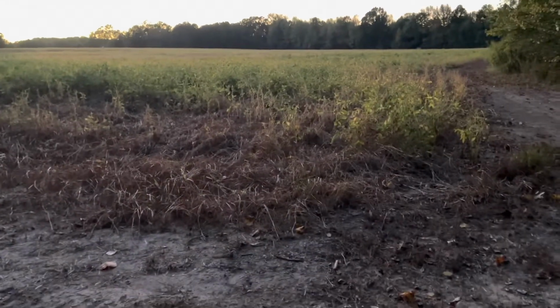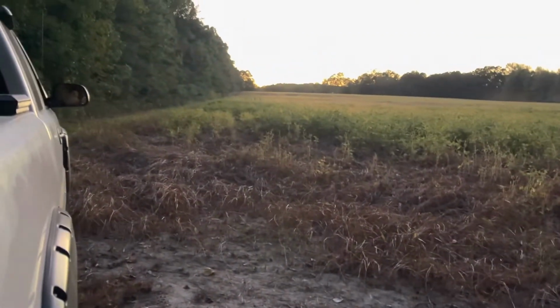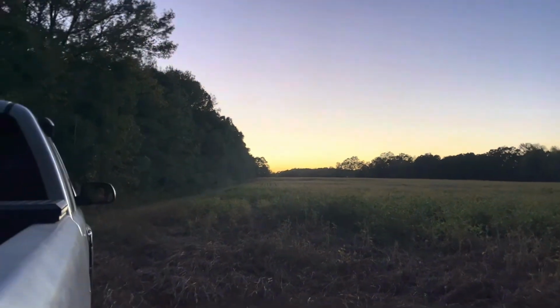And season opens Saturday. This is Tuesday. I think I'm gonna come down here Friday and sit in it Friday evening and just watch this field. The deer like to come out right there. You see the beans are kind of dead. The deer have eat them down.